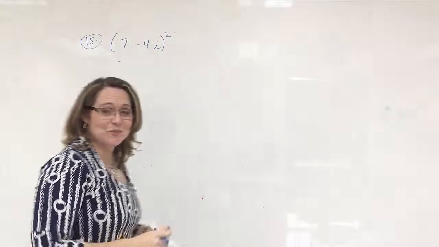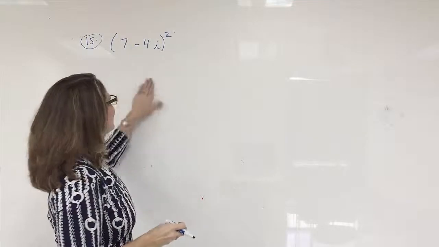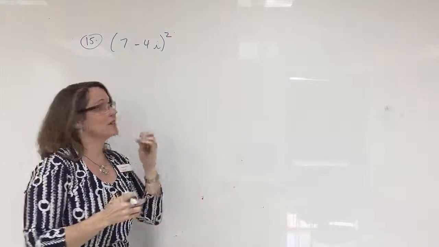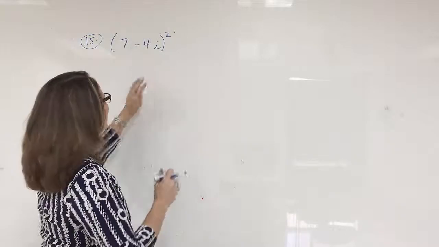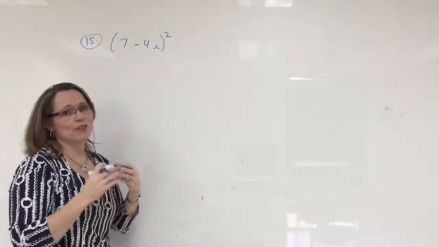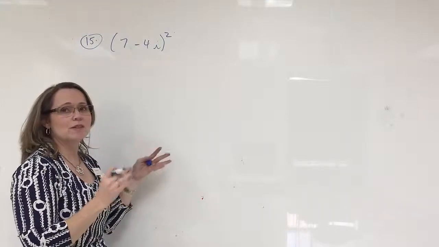Okay guys, we're going to take a look at number 15 from your review packet. This one's kind of neat. I love that we get to take a look at this in this course, but we just don't have enough time to play with it. What we're dealing with here is really a binomial squared. We have 2 terms raised to the 2nd power.